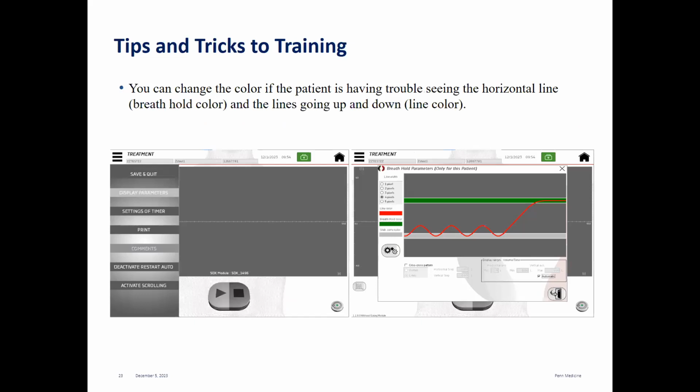So this is where you would change the colors. If the patient was colorblind or they were having issues seeing the red and green, you just go to the 3 lines and go to display parameters, and then you're going to click the red bar, and then it'll come up with all the options of the different colors, and same with the green. You can do this while the patient's wearing the goggles. This is pretty helpful because then they can tell you what they can truly see the best.